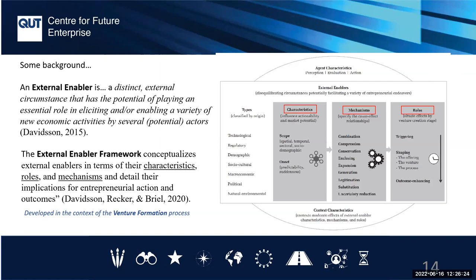Also note that the external enabler is not in a vacuum. There's the agent there, so the properties of the agent are important. Is it a big company? Is it a small company? Is it an SME? Is it overseas headquarters? All of those properties of the agent and the context. What kind of industry is it? What are the attitudes in the industry? What are the traditional work practices? They all interact with the EE.